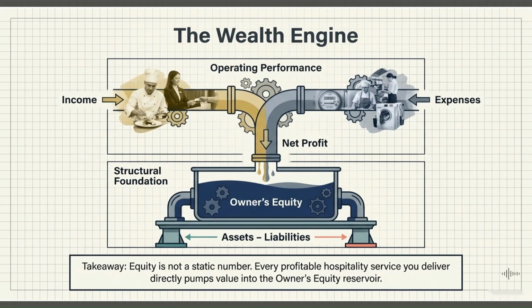Follow one transaction through. A guest checks out and pays 4,000 Rand for the 2 night stay. The bank balance rises by 4,000 and an asset has increased. No liability has changed. By the formula, equity must have risen by 4,000 Rand, and it has, through income. Reverse it: the laundry contractor invoices you 900 Rand, so either your bank falls or your creditors rise. And either way, equity falls through an expense.